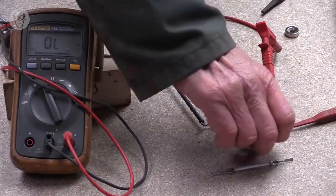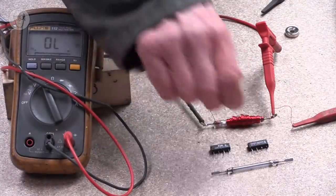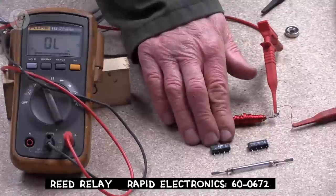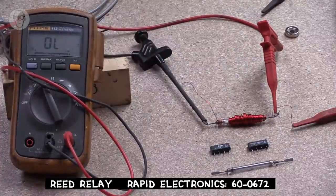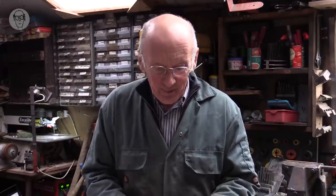They're actually quite tiny things, usually enclosed in plastic like this, only about 20 mil long. The reason I like these little things is because they're very, very low current. The 12 volt ones just take about 12 milliamps, so any sensor can power them. So the sensor powers the coil, and then you just have a simple switch that you can connect to anything you want.